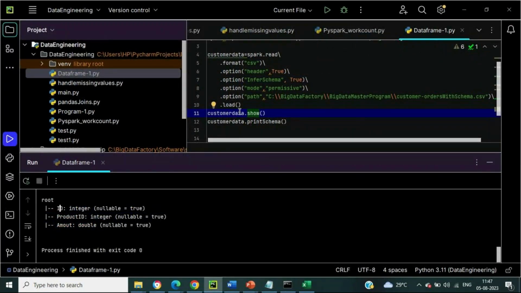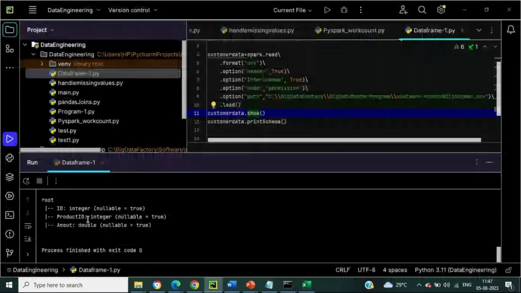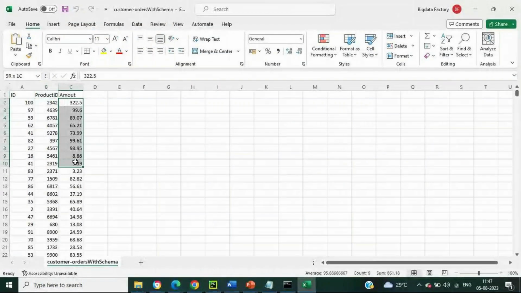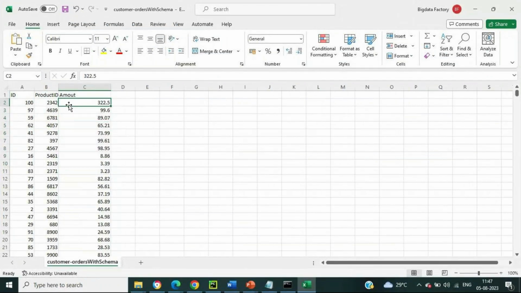The product ID, the second one, it has defined as an integer. Then amount is the third column that we are having. So this is the Spark functionality that we have leveraged over here.